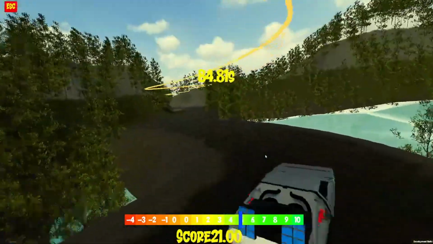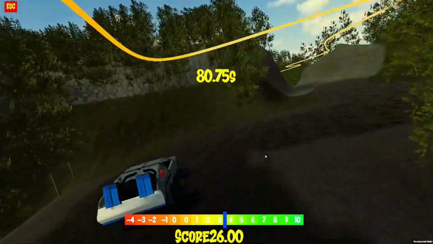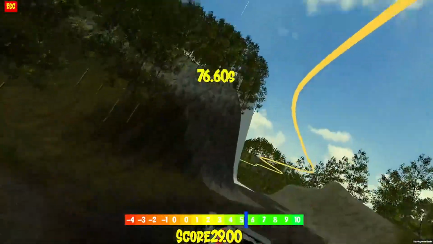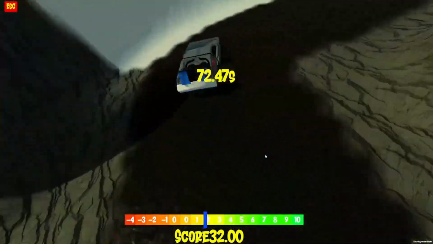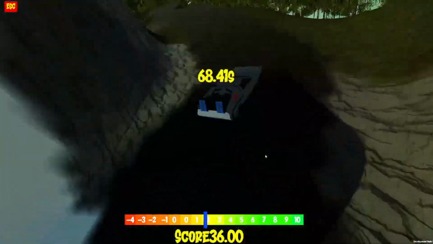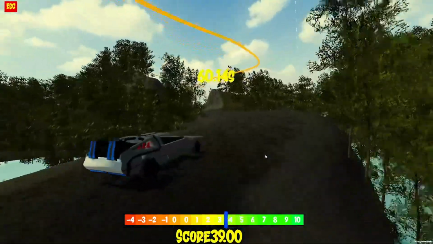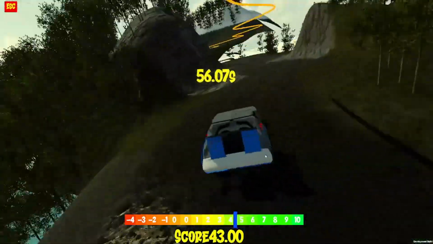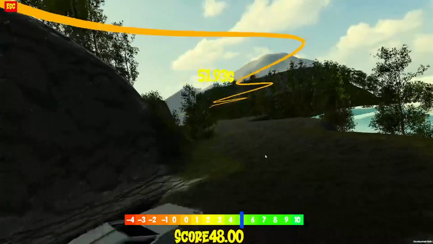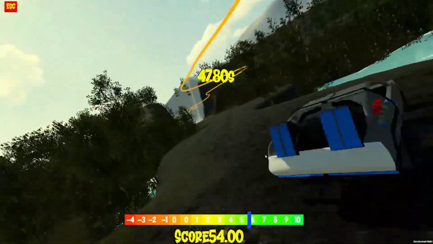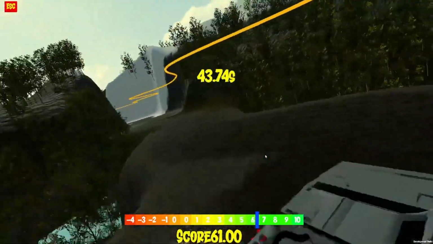As you can see on the distance meter on the bottom, you can see how many points you get depending on how close you are to the car, which are then added accordingly to the player's score down below. There's also a timer in the middle of the screen, and you have to gather as many points as you can before that timer runs out.